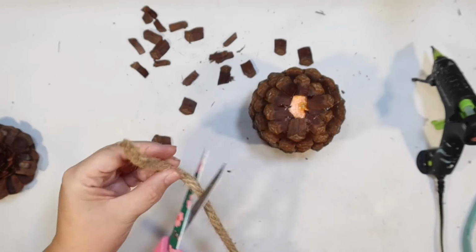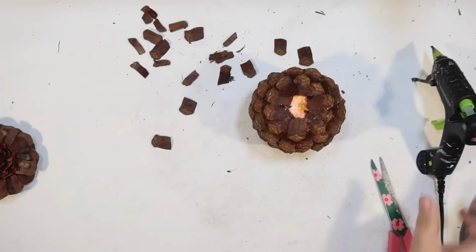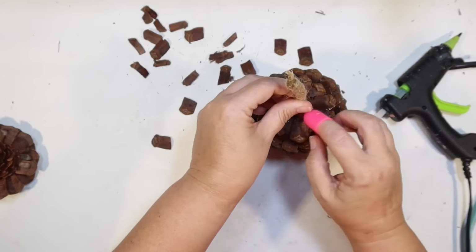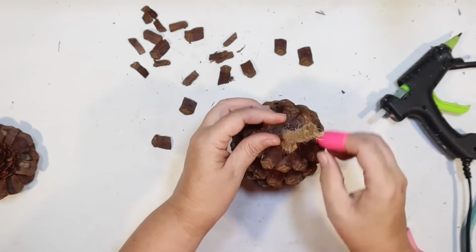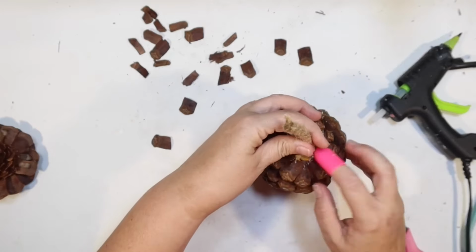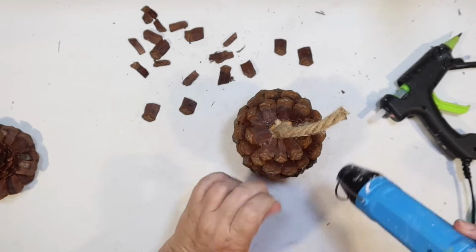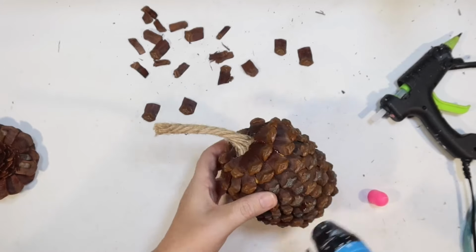Now, I want to do a pumpkin stem, and I'm just going to make one out of Dollar Tree rope. I just cut 3 or 4 inches of rope, unwound the edge just a little bit, put some hot glue on the top of the pumpkin, and laid it in there, hoping to fill in that space that's left in the pumpkin with the rope by hot gluing the strands down in there like that. And then I am going to get a little bit more creative with that rope to make it look a little bit better, but that is a good start.